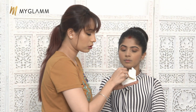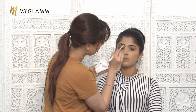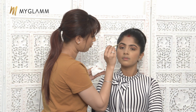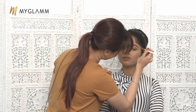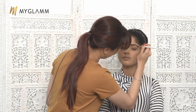I'm going to now take my eyeshadow brush and just run it along the brows to soften the brow powder that we put in and blend it out. Again, to correct any mistakes when you're filling in your brow powder, you should use your FF. It works great as an eraser. The yellow corrector from the FF palette also works really well as a highlighter for the brow area.